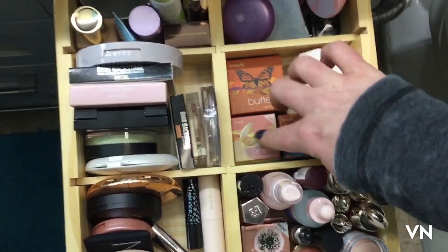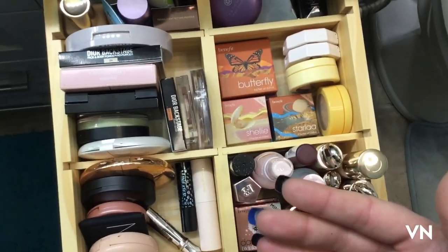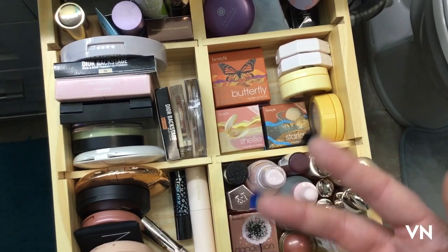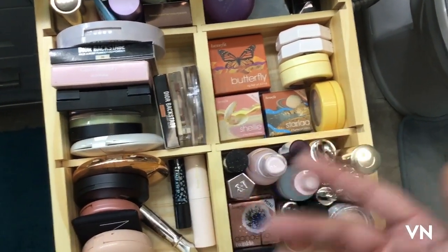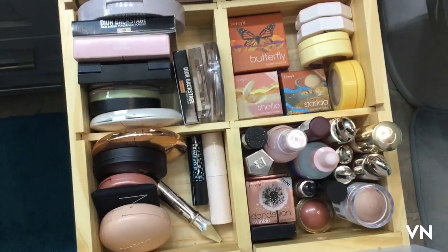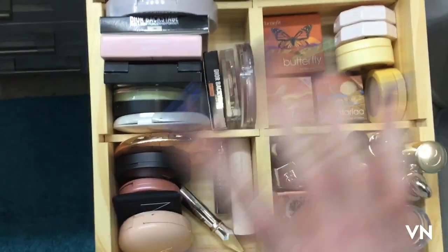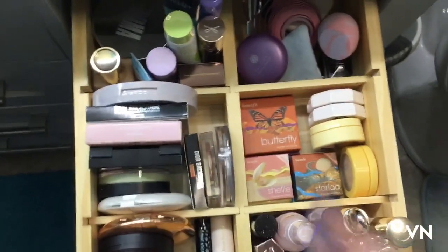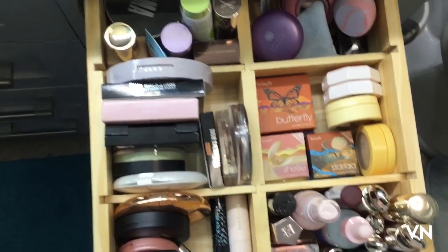This is more for summer. I don't really like the cold girl look because it's cold out. And I'm already pale and red, so I don't really see the point in making myself paler or redder, but to each their own. If that's your vibe, that's your vibe. Maybe you live somewhere warm or something. I don't know, in which case I'm just jealous.